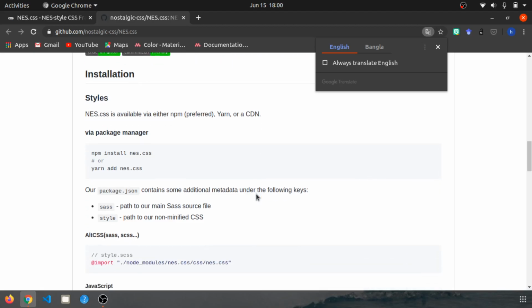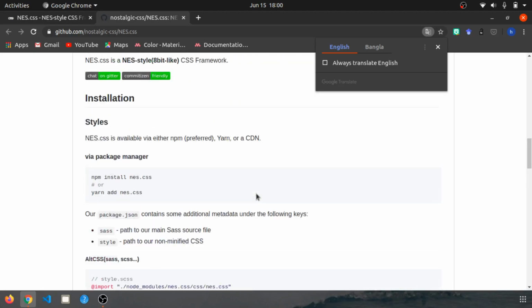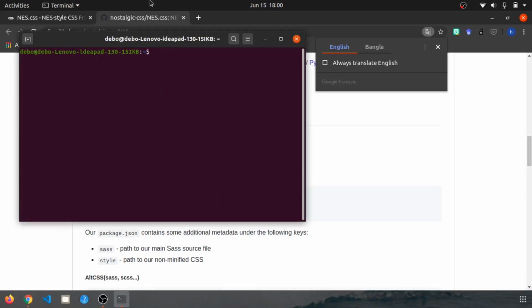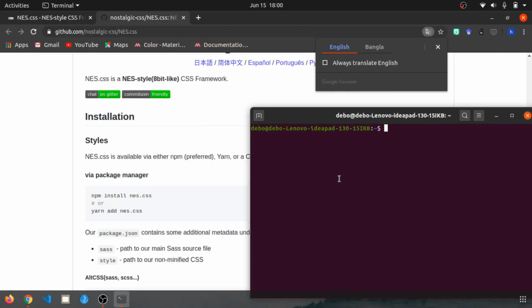So let's do it. Open the command prompt, and you just need to type npm install nes.css for global, and it will install the framework for you.